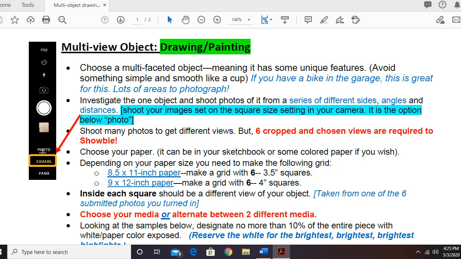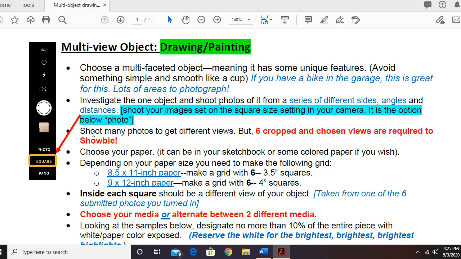Underneath photo is the option to shoot square images. I need you to make sure this setting is on so that every time you shoot an interesting area of the vacuum cleaner, the bike, the motorcycle, or a guitar, that interesting item is always going to have a square photo.